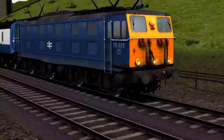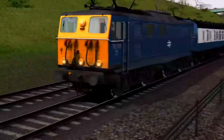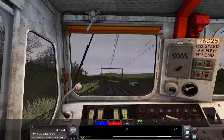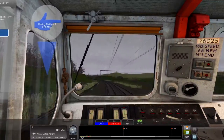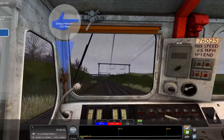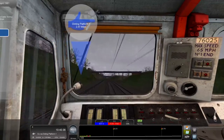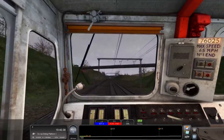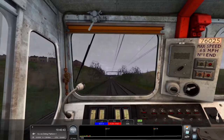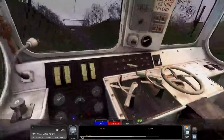I just love the look of this thing. It looks so cool. Okay, so we're going via this platform. We should be on time, actually. We're still gaining speed, which is good. It means that I did the setup for this correctly.